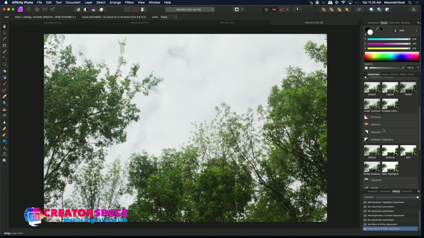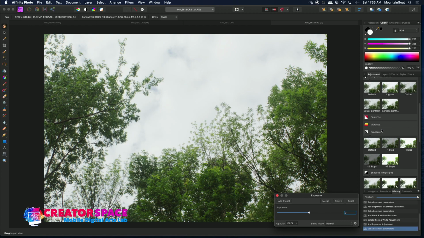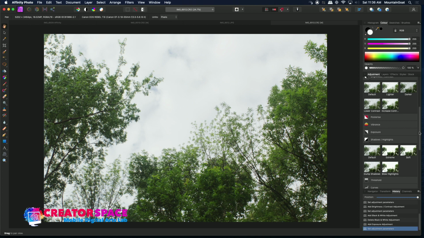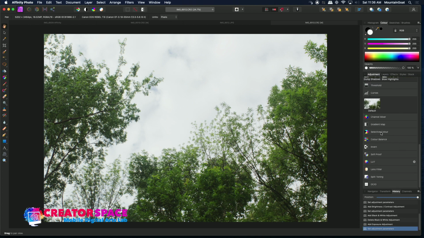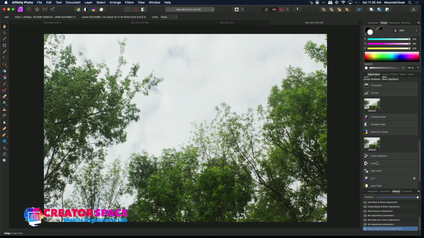And what other images here? We can play with our exposure. Do you want it up? You can see 2 stops right away, back to default, so we won't do anything. And then we can go to Selective Color. We can play with specific colors within the zone. So we can say, okay, the blues. We can make the blues more blue, less blue, play with that. We can get rid of that.